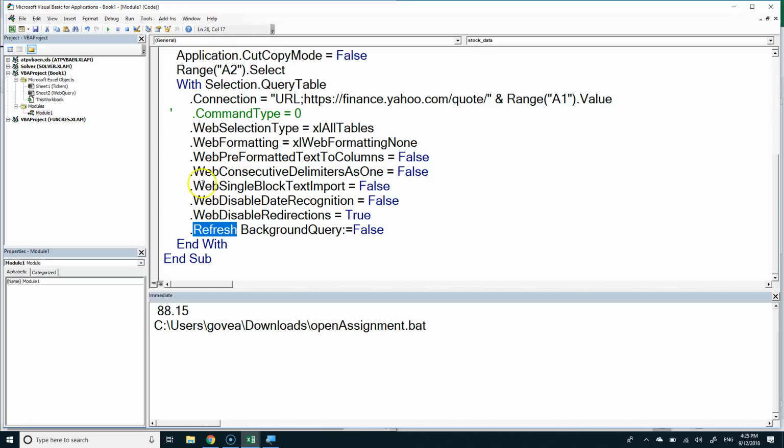Now this is interesting right here. Let me just talk you through this one. Background query equals false. This is a parameter that's being sent to the method. So the method is refreshing, but we're telling that method how to behave. It says, listen, there's a couple of parameters I could take to tell me the way that I should behave. And here we're saying, this background query, false. This is not a background query. What does that mean? What would it mean if it was a background query? Any thoughts? Go ahead.